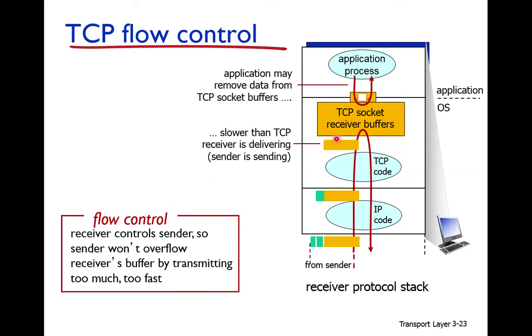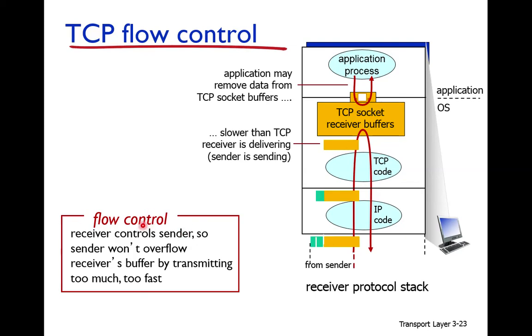Basically the receiver tells the sender that at this moment I have this much free space. If the receiver tells that I have zero free space, then the sender will stop transmission. If the receiver tells the sender that I have 8 packets of free space in the buffer, then the sender will send 8 packets, not more than 8 packets. So we will discuss how it happens.